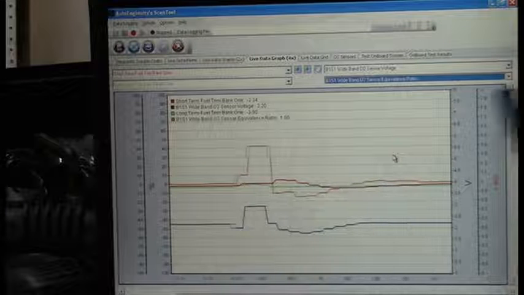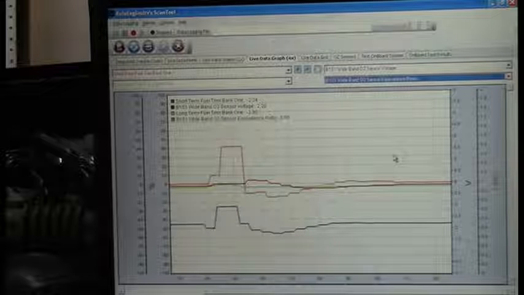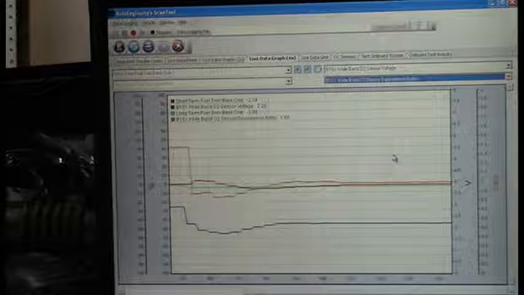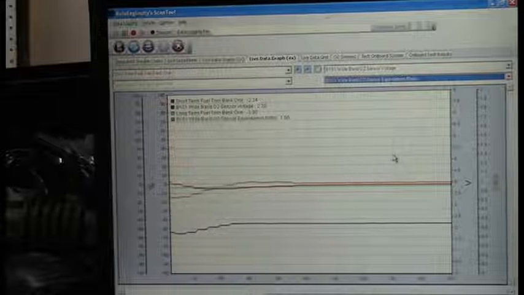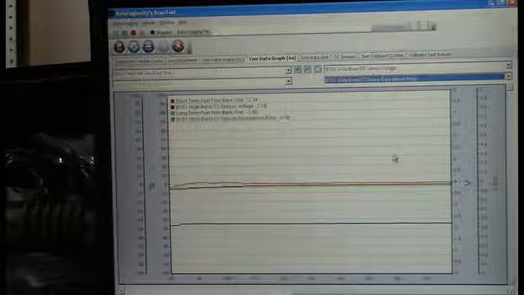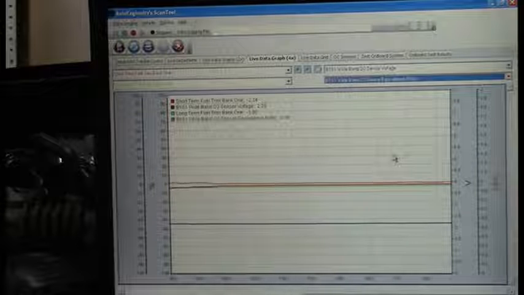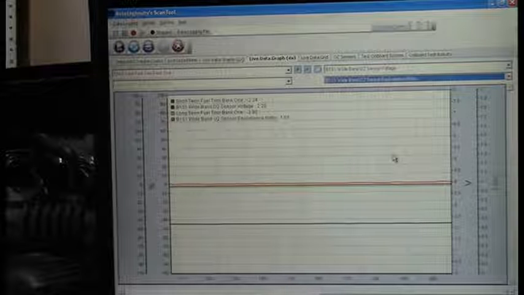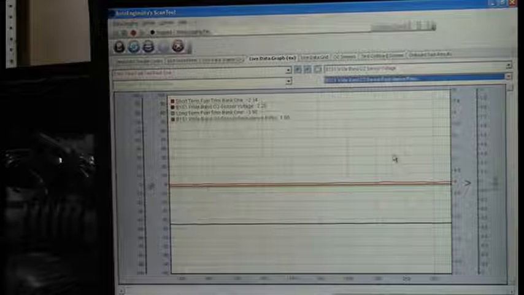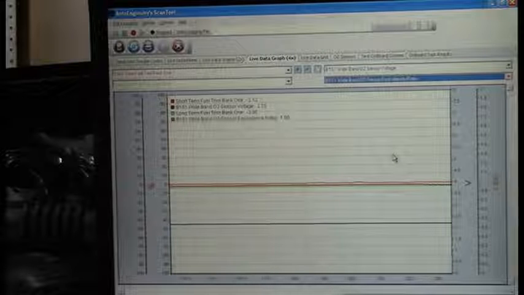All right, and I know this graph is a little confusing, and by the way, I know a lot of you are like, get on with it, man, and just show, can we diagnose this thing or not? I am doing that. I cannot show you that we can detect an exhaust leak with the scan tool unless I can make sure that we do not have an exhaust leak condition or a fuel delivery issue to begin with, because otherwise, how do I know that the variance we see is due to an exhaust leak?